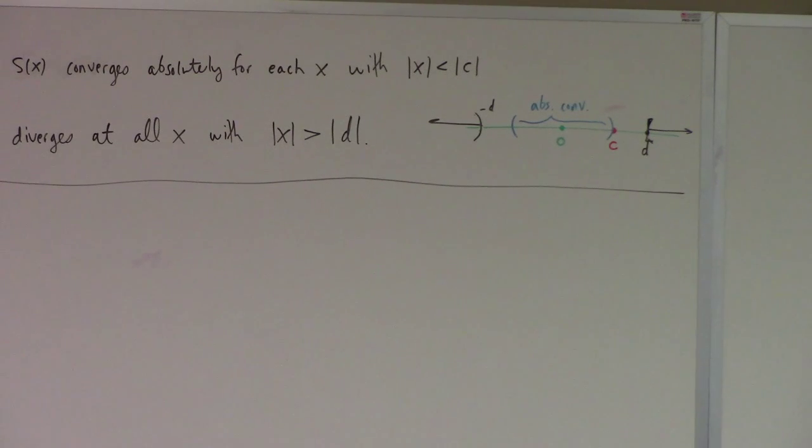So the black is divergence. Now, you're like, well, what happens between C and D if C and D are so arranged? We don't know, right? That's no man's land with the given data. It could be convergent, could be divergent. It could be that C is as far out as you can go without getting a point of divergence.